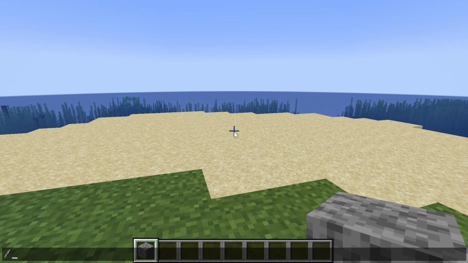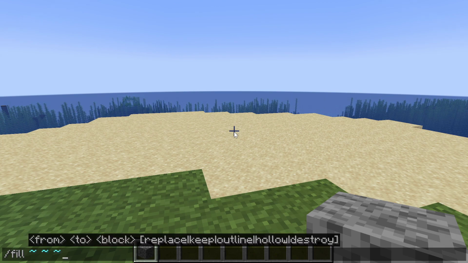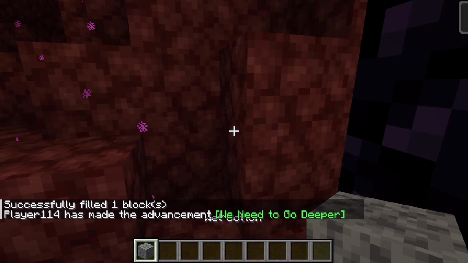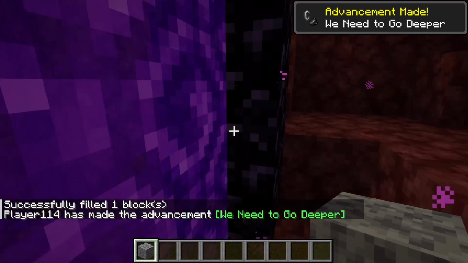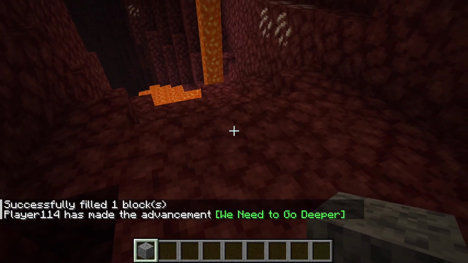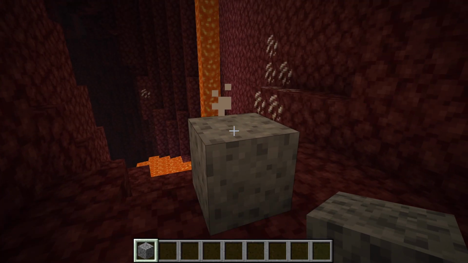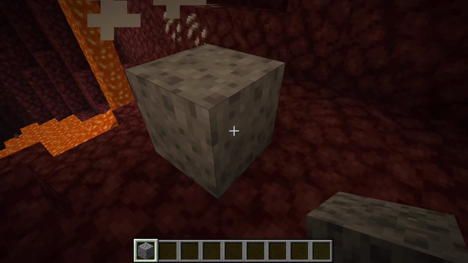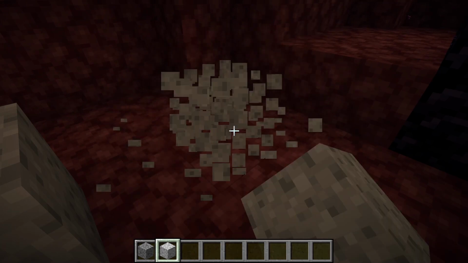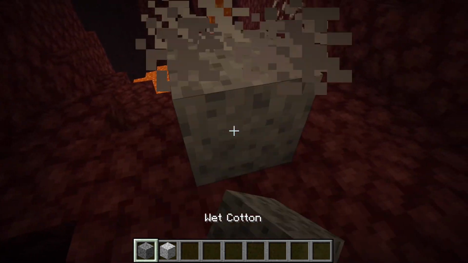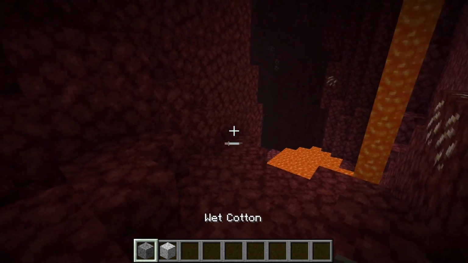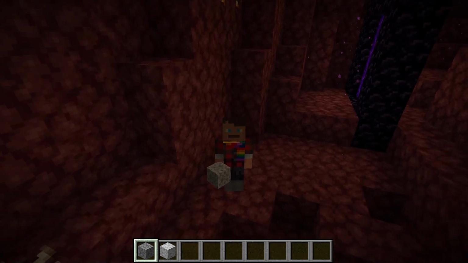One of the ways, you can either use set block. I like to use fill, and then I just type this in 6 times, and then I go nether underscore portal, tab enter, and bam, look at that. We are now in the nether. So now if I go over here and I place the block, look at that. It just turns into a normal dry cotton, and like I said, this block does nothing. It's just for decorational purposes, but we now have a wet and dry block, so that is a pretty good thing.